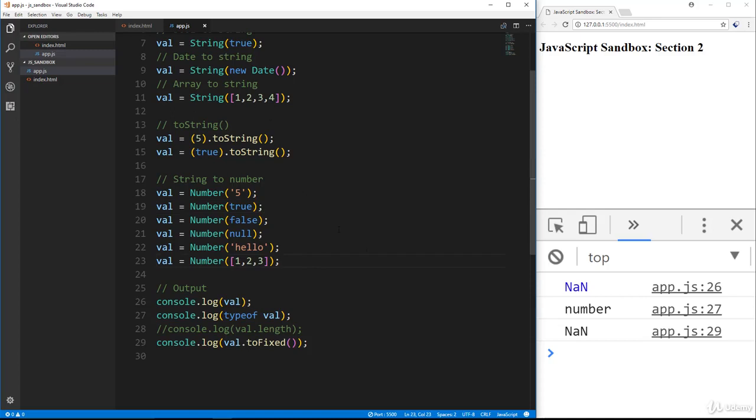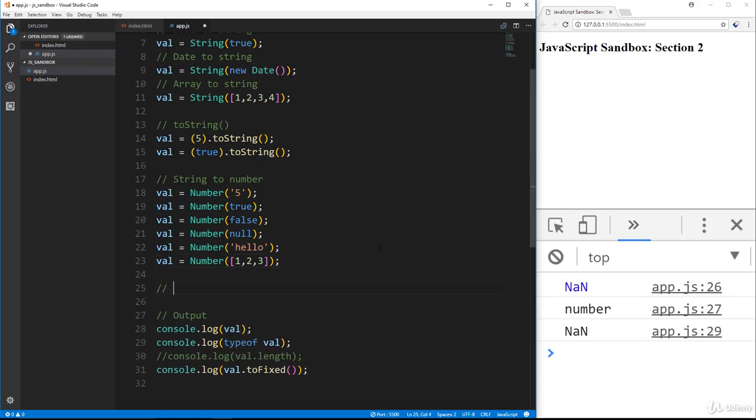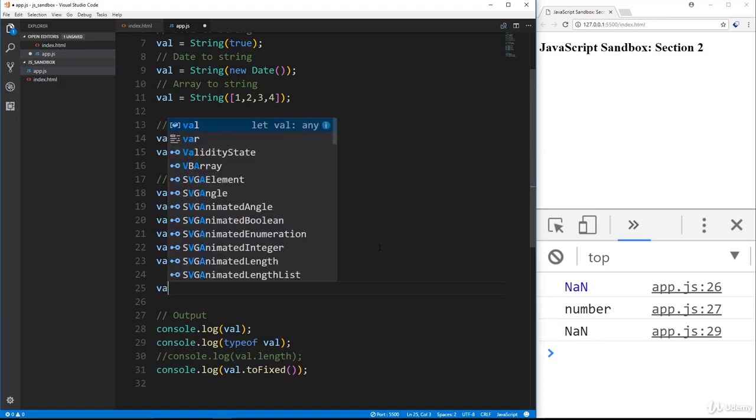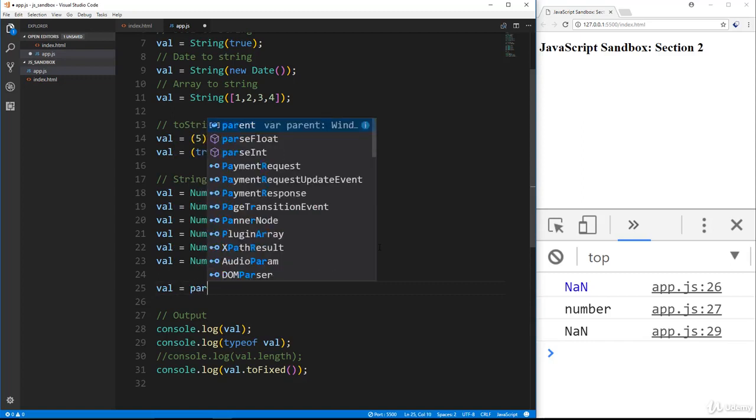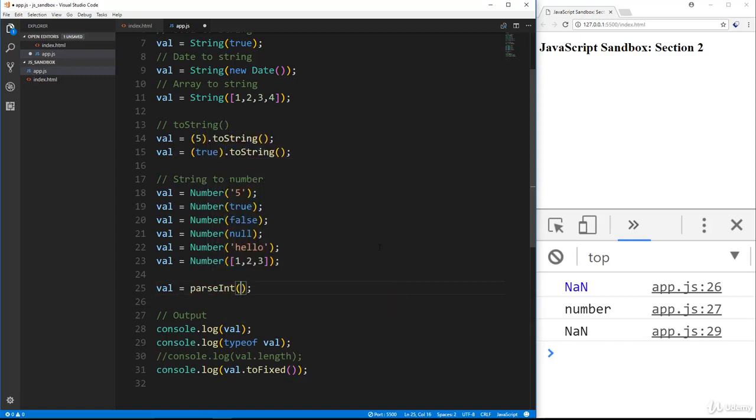Now just like with string, there's additional ways to do this. So we have a method called parseInt. Actually, I'm just going to say val equals parseInt, and we'll pass in here 100. Okay, 100 as a string. So if we save that, you can see now we get 100 as a number. Now, if I go ahead and try to add some decimal points here, let's say 100.30, and save, notice that I'm still getting 100 because parseInt is just that. It's going to parse it as an integer.